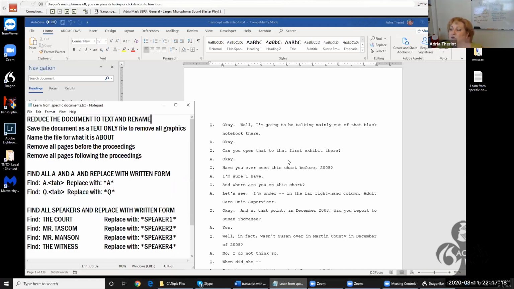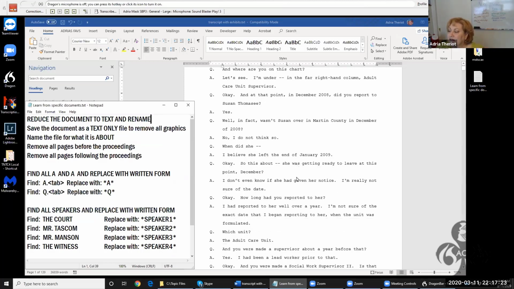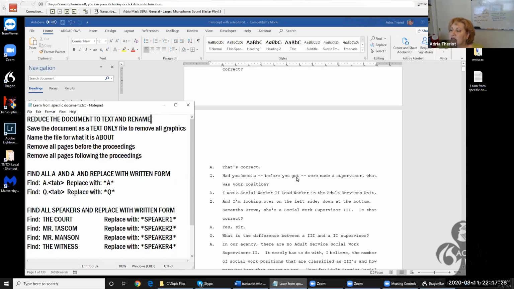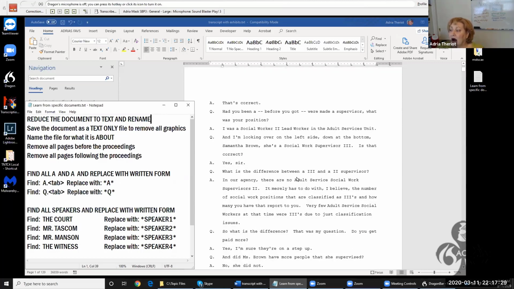We generally will rename it to what it's about. So I would read a little bit and try to figure out, what is this specific case about? The reason we want to save it for what it's about is because the names in a case are so unimportant. We don't care at all about the names of the people in the case. We remove those for privacy's sake, and replace the names with John Smith, or just a not real name.